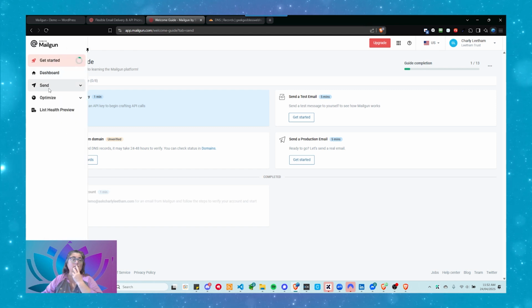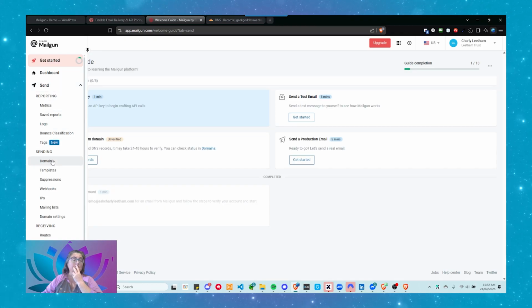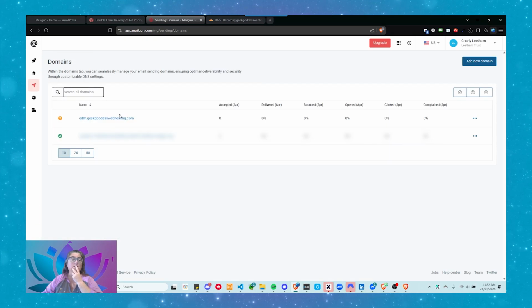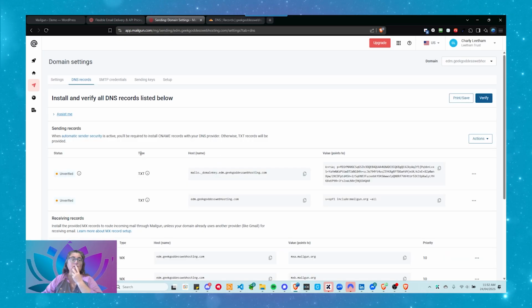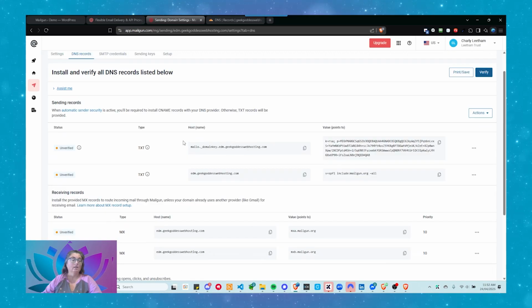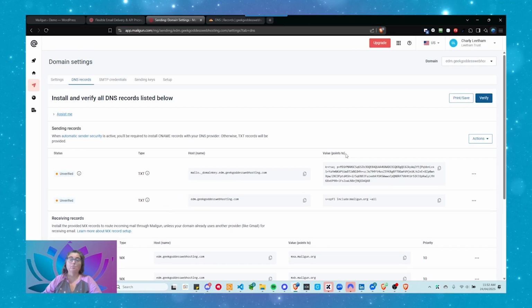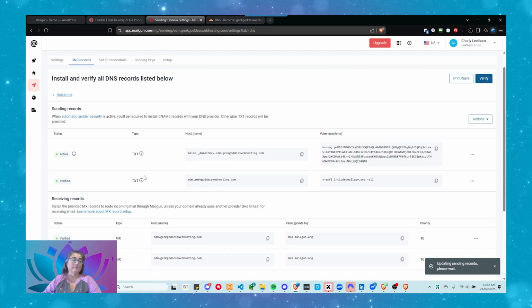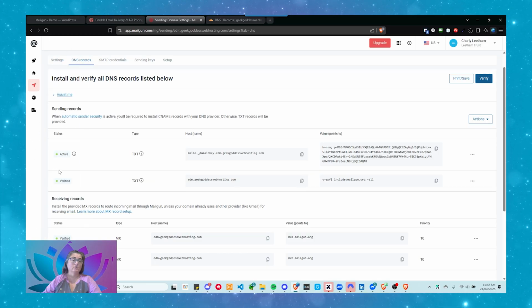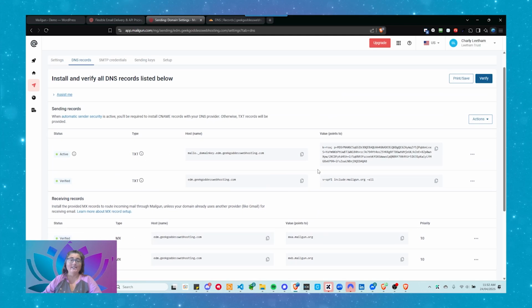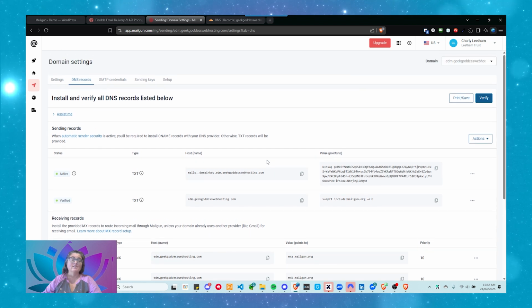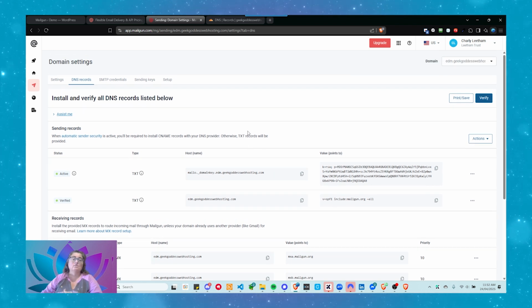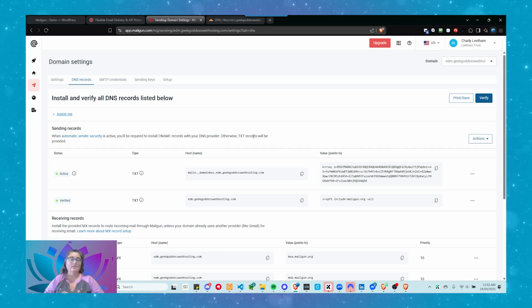Then we're going to go to the send domains. And we're going to click on EDM. So this is everything we were just given in that pop-up. And we're going to say verify because I've already added it. And you'll see I've gone green. Everything has gone from unverified to active. So now edm.geekgoddesswebhosting.com has been authorized to send, has authorized Mailgun. It knows about Mailgun. When Mailgun tries to send on behalf of the domain, it's all going to go through.